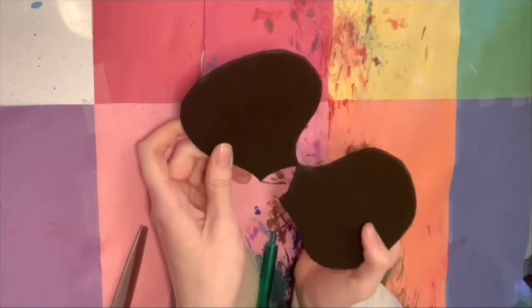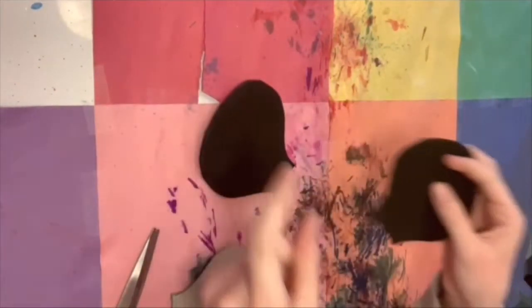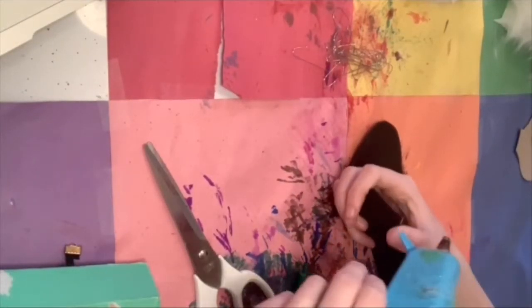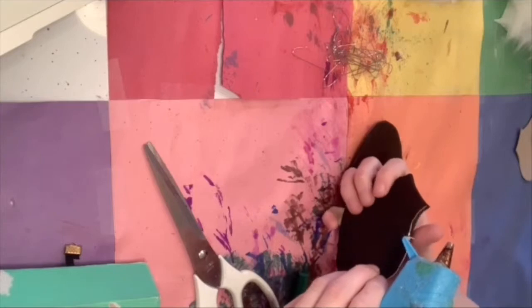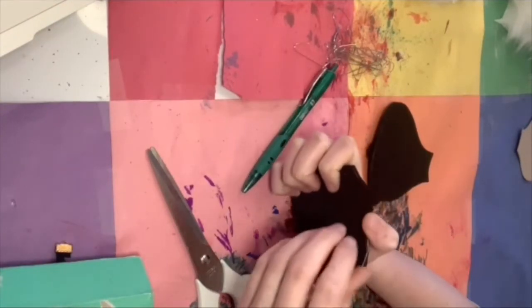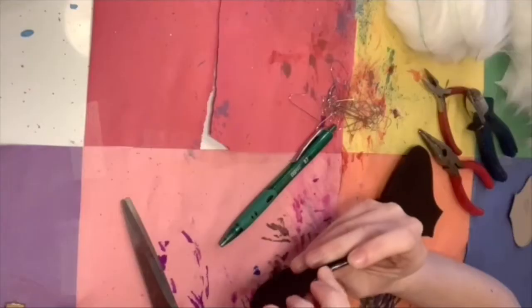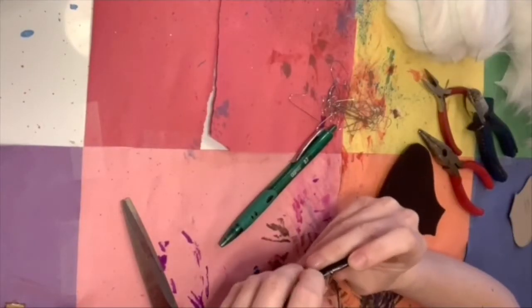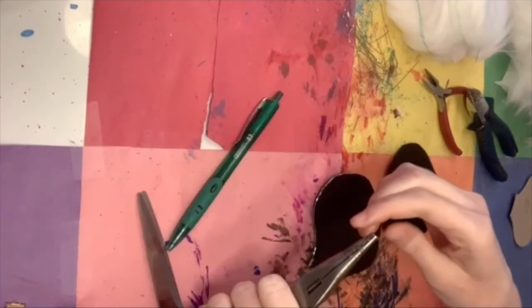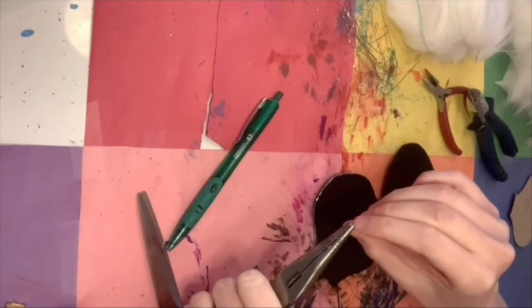Then it was time to turn my EVA foam pieces into the inner skeletons for the ears. A lot of people like to use jewelry wire, but I feel it's easier, more efficient, and a thousand times cheaper to use Christmas ornament hooks. That way the pieces are pre-cut and easier to bend in a shape around the edges. Plus, the wire is extremely thin and very malleable with your fingers. It's a great alternative for those of you who don't have the money to be purchasing all of the materials.